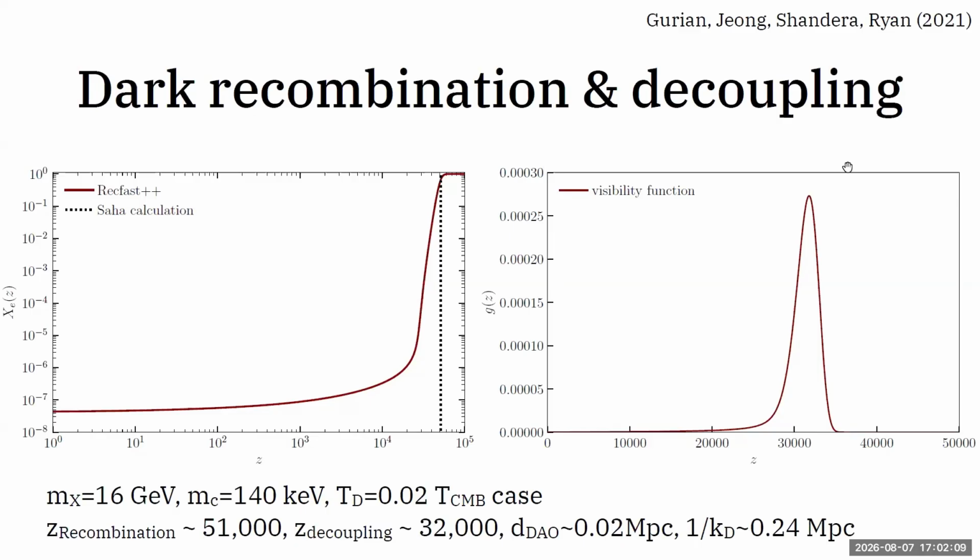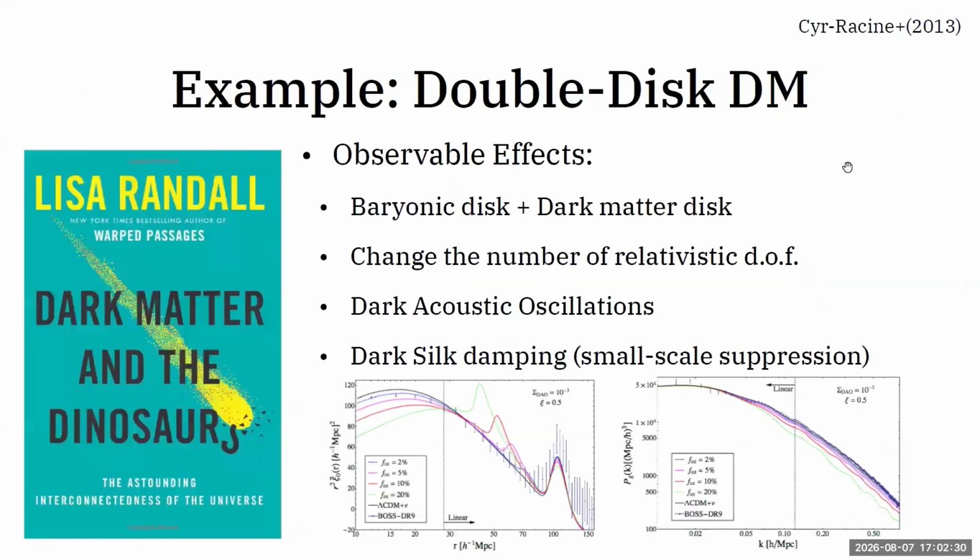Dark acoustic oscillation must carve exactly the same oscillation on top of the normal acoustic oscillation. If it happens near redshift 1000, we could have detected it already. It's all about where it happened. Okay, then we're looking for it. Statistically, how would you go about this? I think this paper is from Francis Yan. He might have done it.